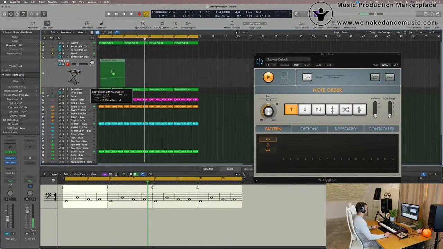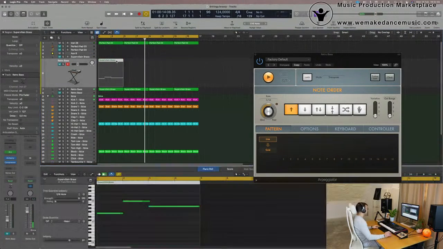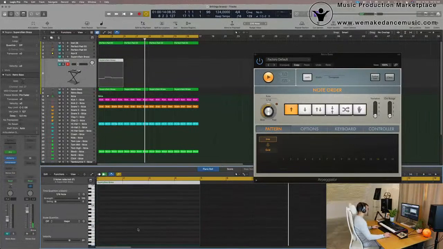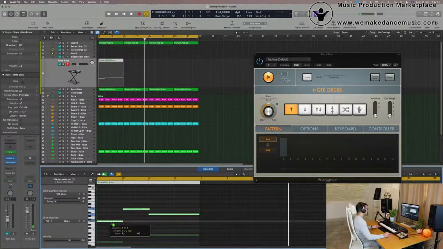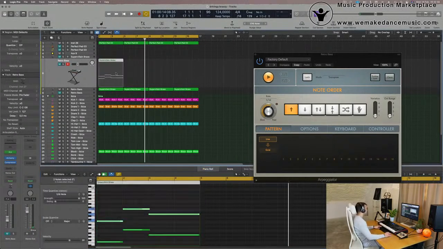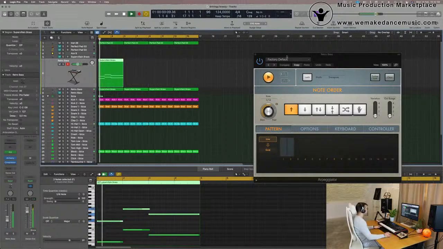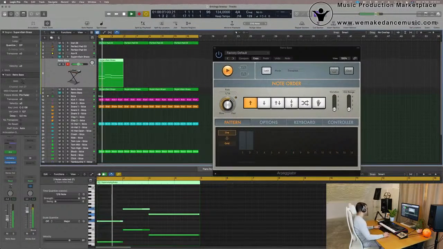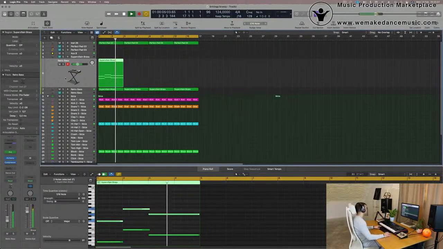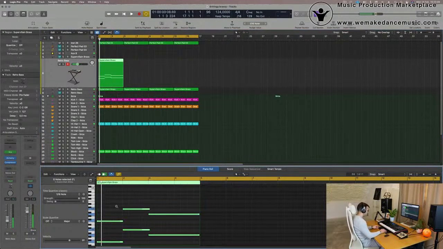Then I'm gonna take the keys that I have here, which are actually not quite exactly this chord I was talking about, but I will do my best to include it in the pack or maybe to bring it back a little bit later in the track. So something like that. I think I'll probably put it a bit higher.